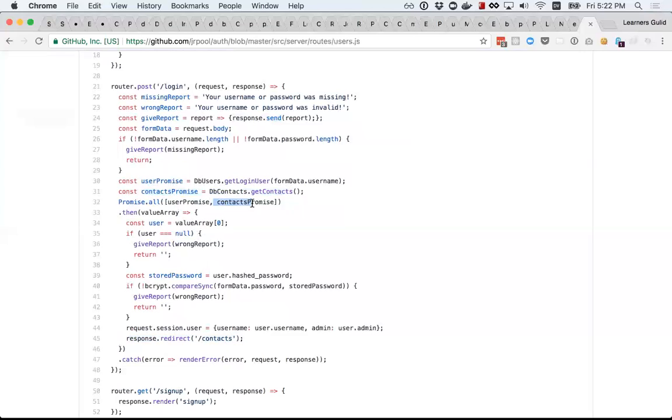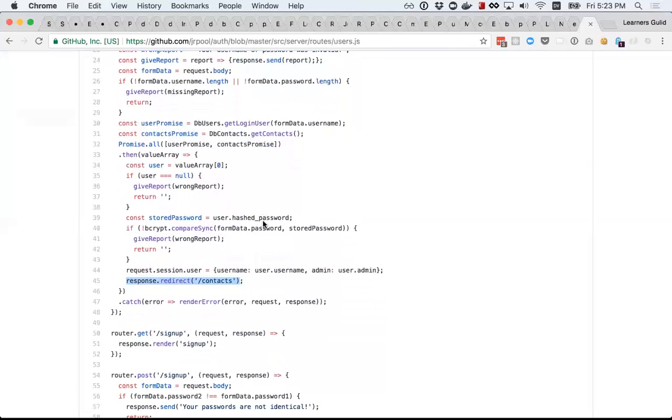Yeah, I don't think this should be here, because this is getting lost the moment you redirect. You're not even looking at value array of 1, right? That's the actual contacts coming back. You're just looking at value array of 0, which is the user. And value array of 1 is just lost, and you're just redirecting. Oh, so it disappears. That's right. Yeah, that's just wrong. Okay, that's good stuff.